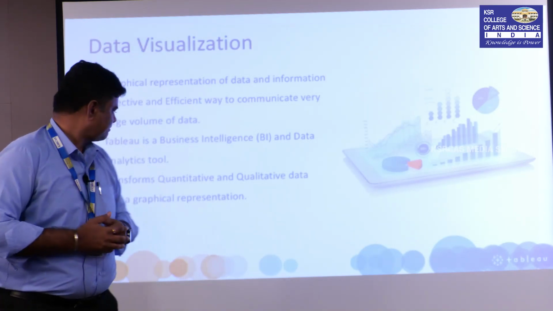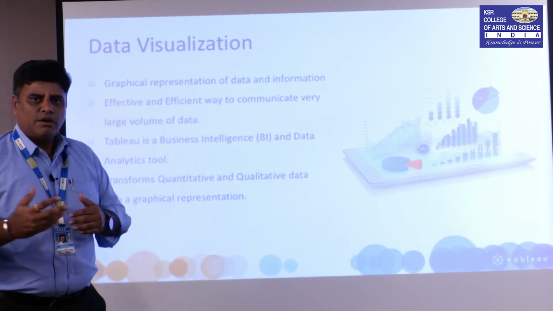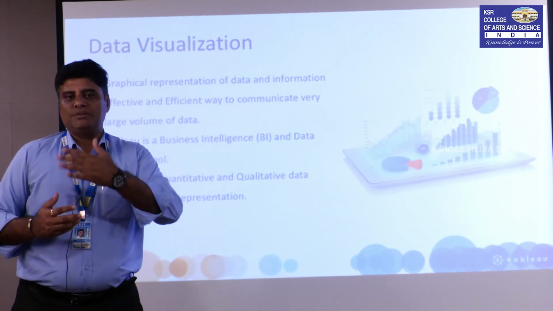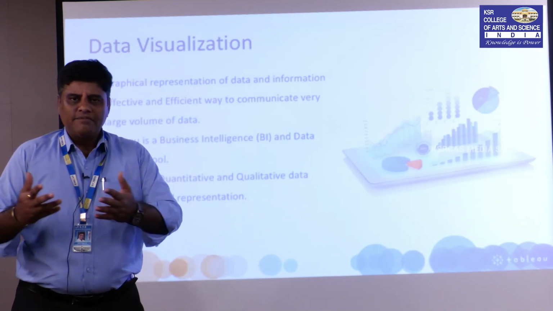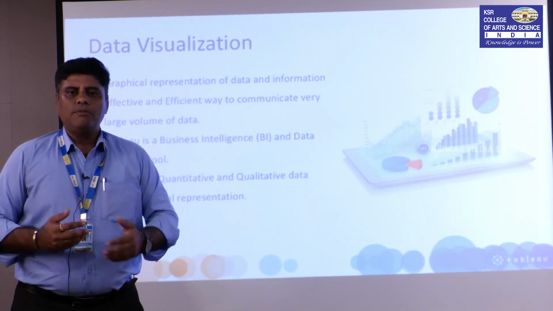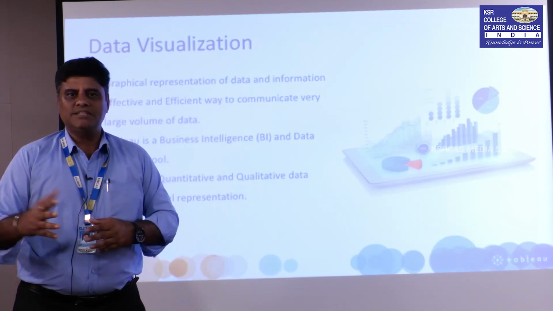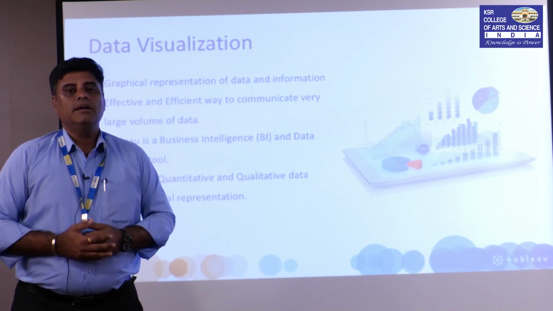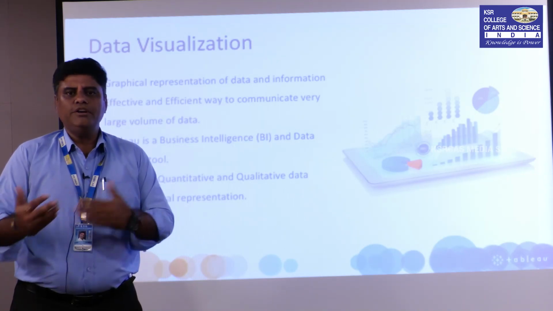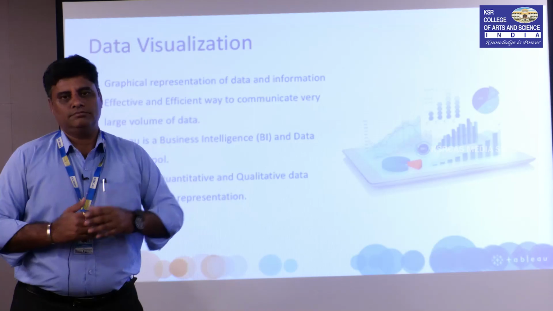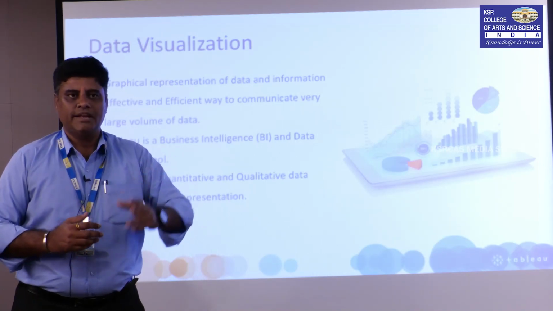and they are taking the better decision for the next forthcoming quarter or year or the 5 year plan. And transforming quantitative and qualitative data into a graphical representation. Whatever data we are collecting, in the form of descriptive text as well as numerical, the text as well as the numbers, both. How is it going to help us make a visualization in Tableau? That's what we are going to see now.